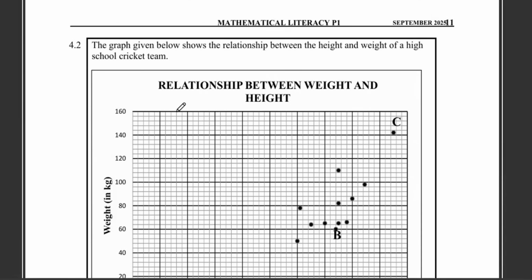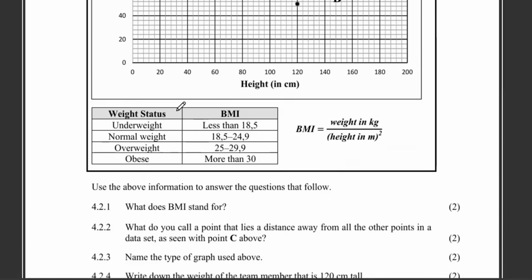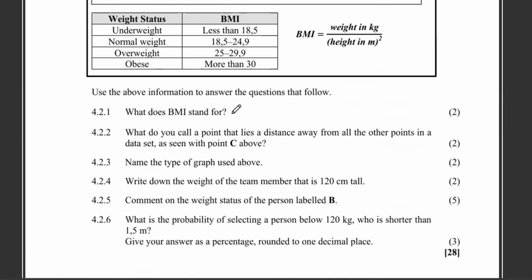We are looking at this and we are saying the graph given below shows the relationship between the height and the weight of a high school cricket team. Relationship between the weight and height. B and C, those are the points, the BMI, it's there. What does BMI stand for? Everyone knows this as body mass index. Please never leave such questions unanswered.